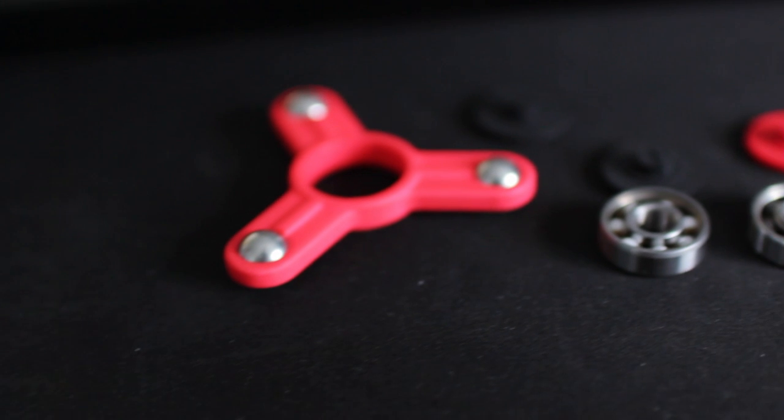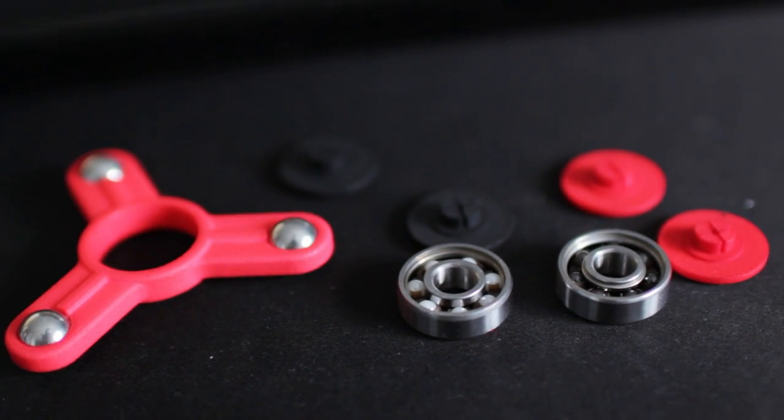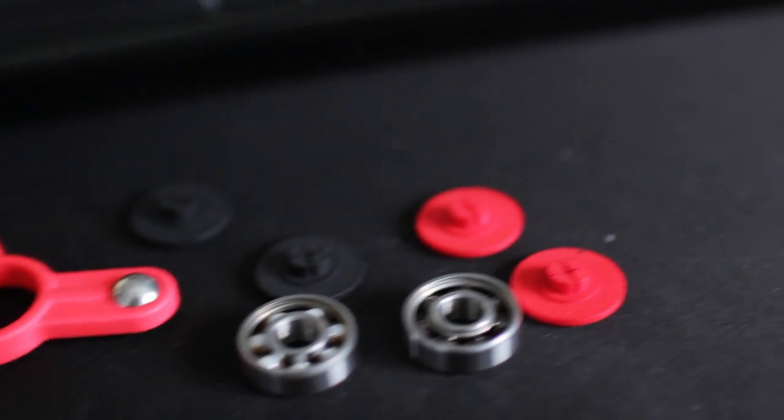But that is for actual applications where the bearings have loads on them, not really for fidget spinners. The oil allows them to be more quiet, as you'll see in my tests, and it makes them not spin as long.